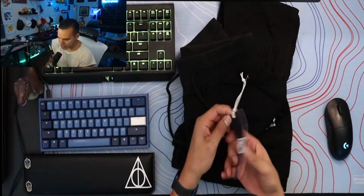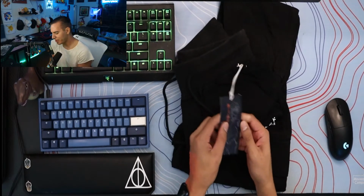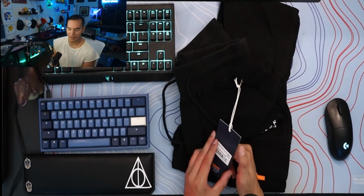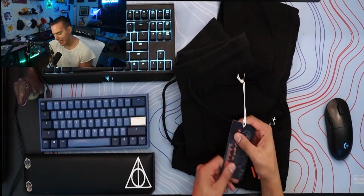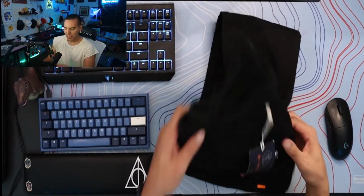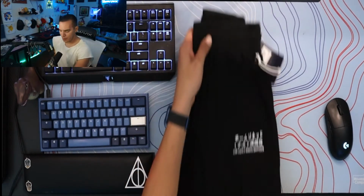I got the medium as usual. I usually wear medium. Maybe I should get large. Just depends. I'm about 6'1" and sitting right now at about 175. Hoping after I'm all healed up, I can get back to a good 185, 190 and stay there, right? So let's open these bad boys up.